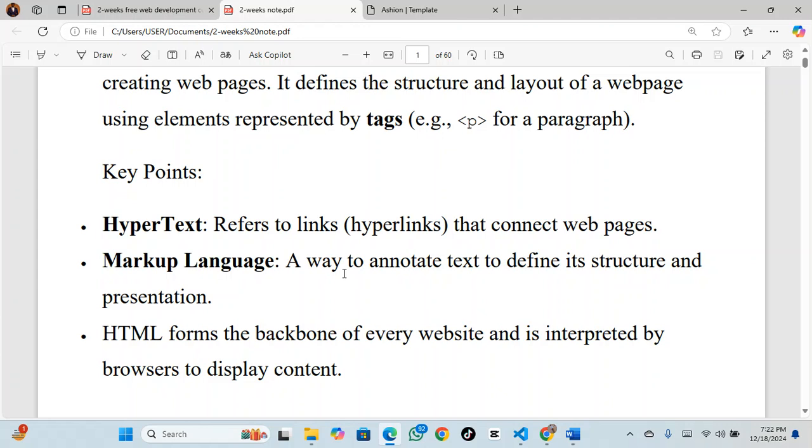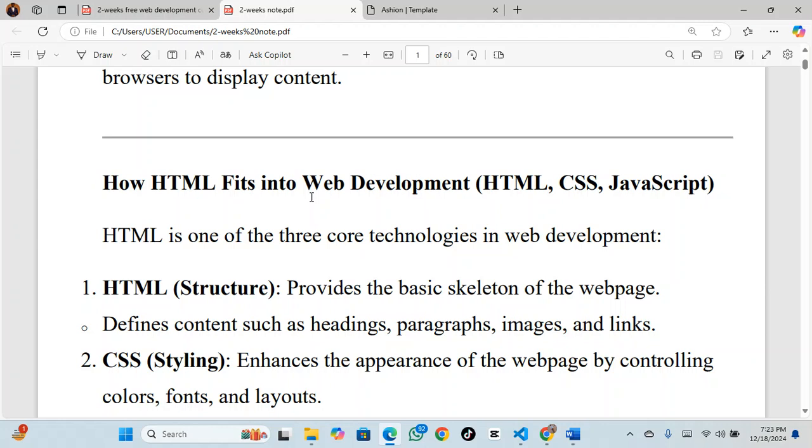You get that now? So let's see how HTML fits into web development. HTML is one of the three core, basic, fundamental technologies in web development.